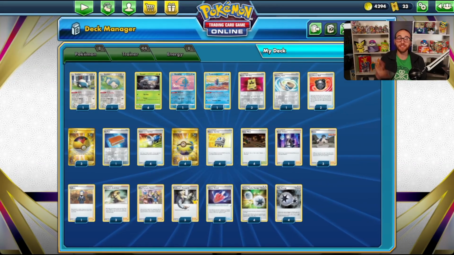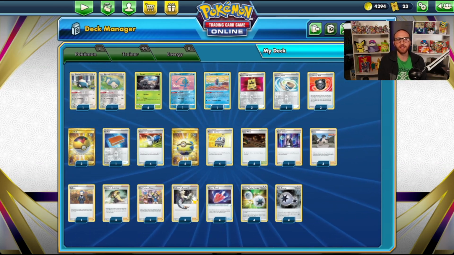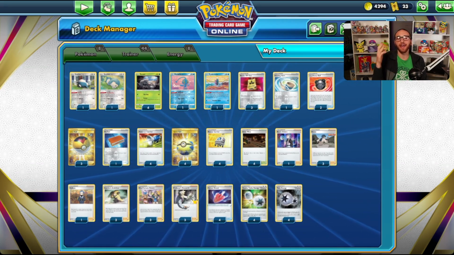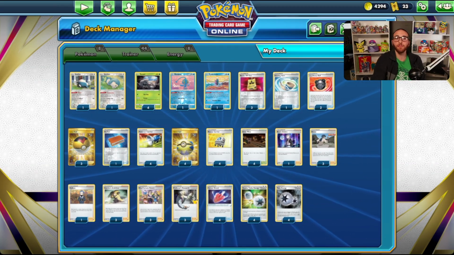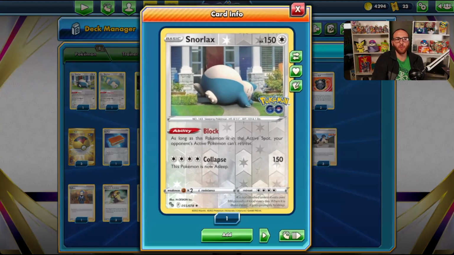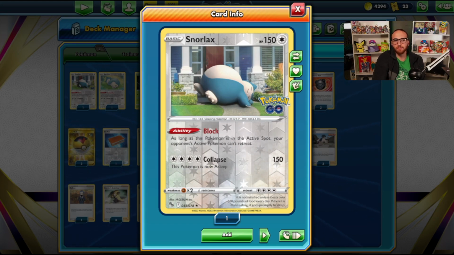All right, pretty simple list here. So you'll see the two different types of Snorlax. We've got 4 of Durant, and then we have Manaphy and Pyukumuku. So pretty simple. We're going to go through the Snorlaxes. So we have one of the newer, I say newer, a couple sets ago, Pokemon Go. We have the block Snorlax.